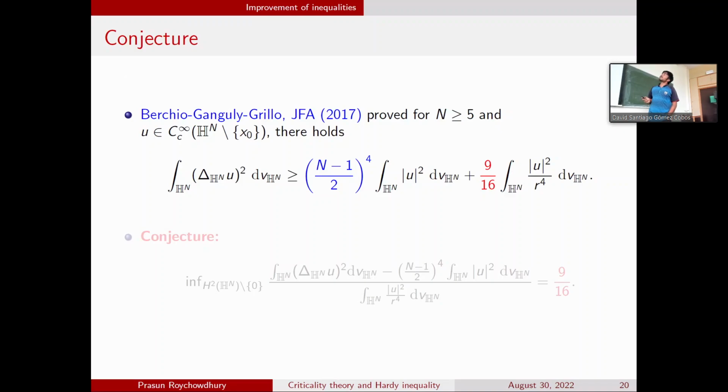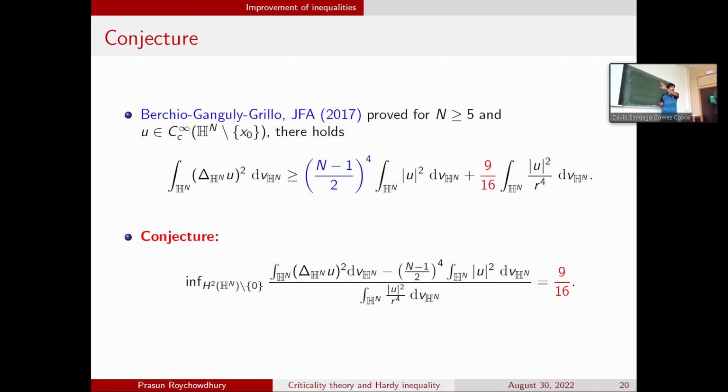In 2017, in the same paper, they established the improvement of Poincaré, like I mentioned, Poincaré meets Hardy. They proved this kind of inequality, some kind of higher order Poincaré. Here is the Laplacian and here is u squared, and this constant is the best constant, meaning we cannot replace it by something bigger. They proved this inequality holds, and they made a conjecture that 9/16 is the best constant. And what does best constant mean here?